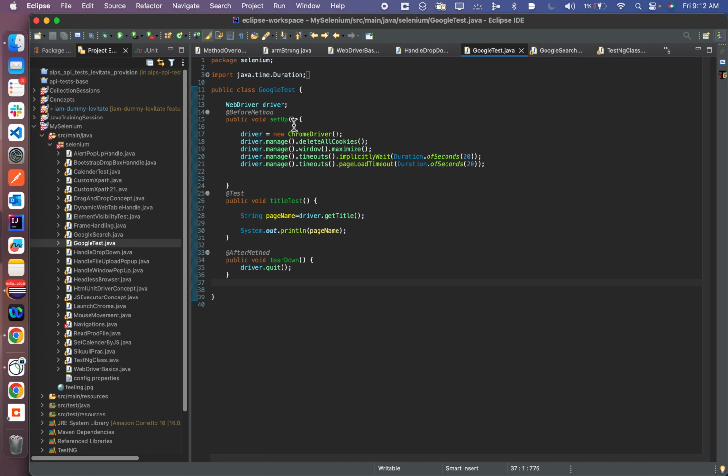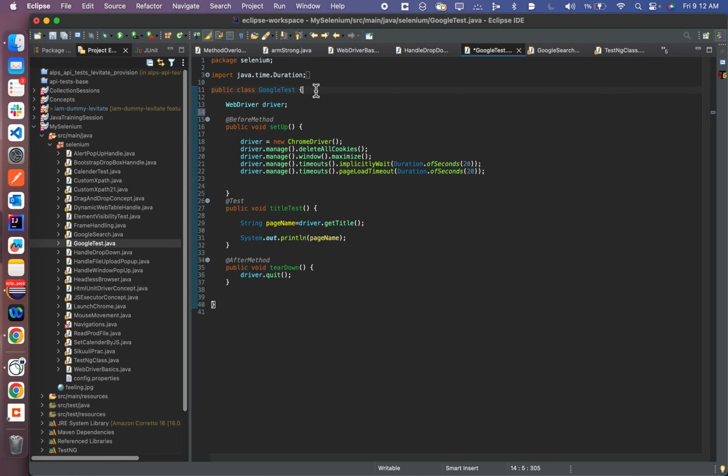Okay, in this case we have this setup. First of all we write WebDriver. There's no main method here. Public class Google test, that's it. And then public void setup, public void title test.